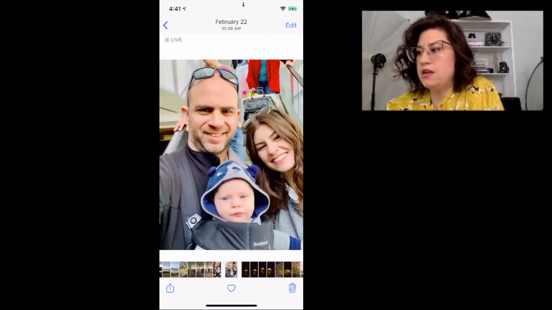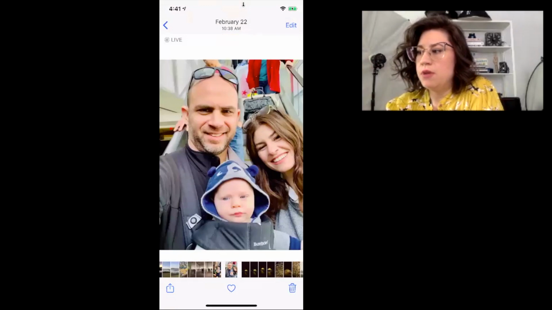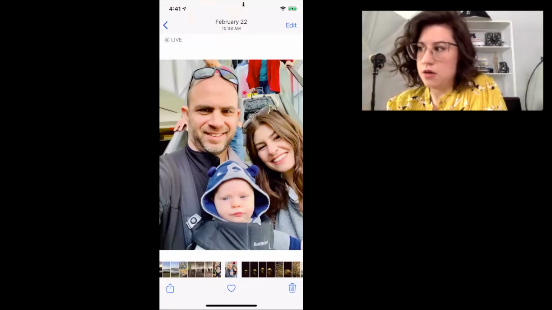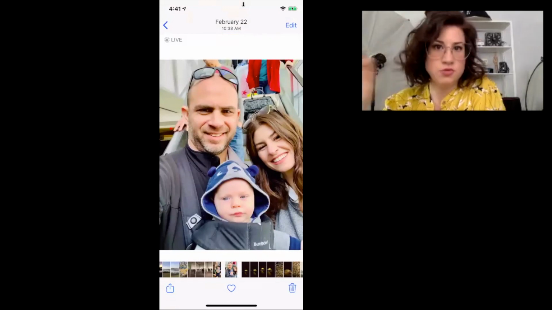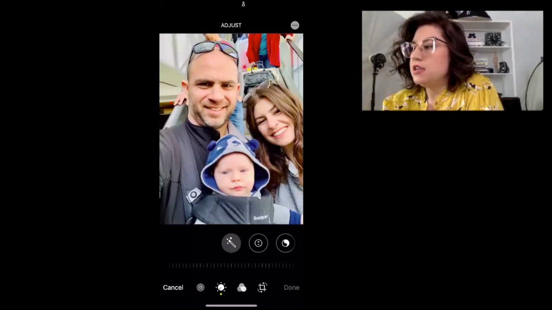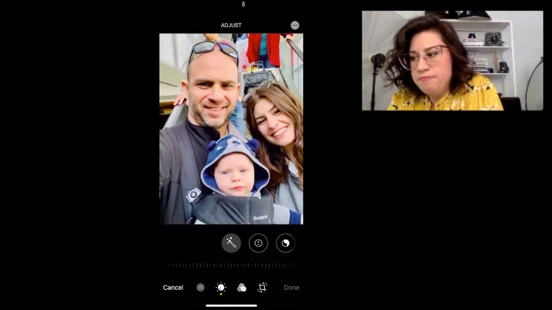Now, here's a cool bit with this that I find to be really handy. We're going to get into edit features for regular photos a little bit later. But if I look at the top right-hand portion of my screen, you've got that blue Edit button. This is where we're going to be spending a lot of time. I'm going to click on that. And in the bottom of my screen, do you see the Live Photos icon? I've got the little bullseye icon.